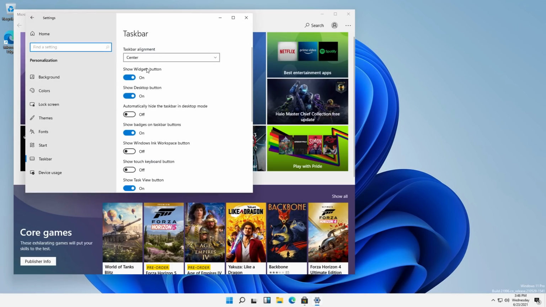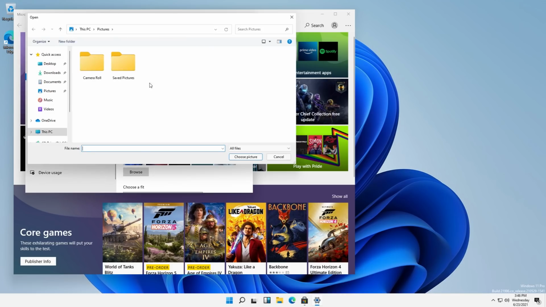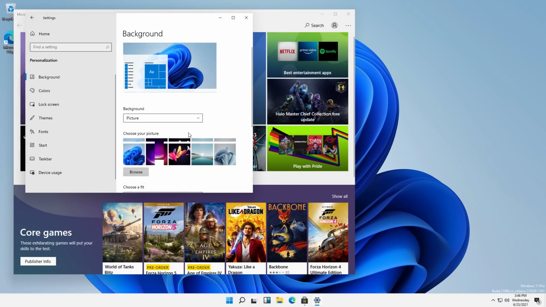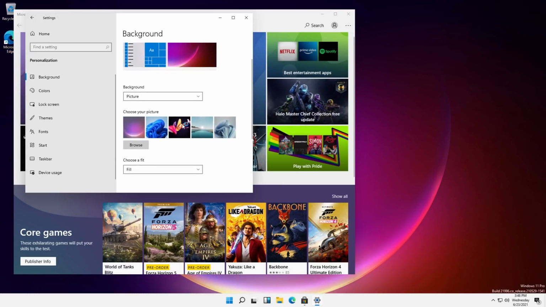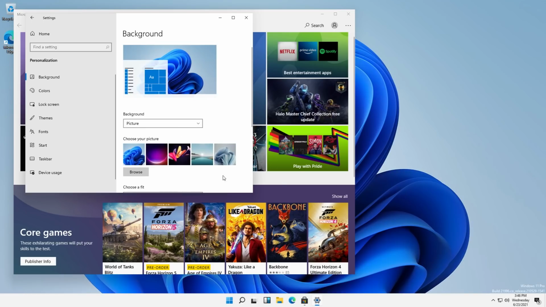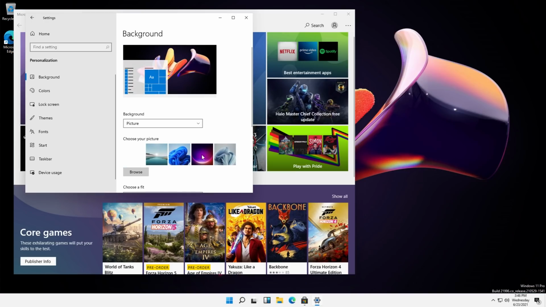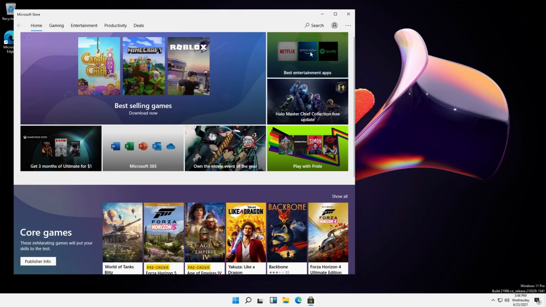Go into our settings. So they have some new wallpapers now. Like I think, yeah, I'm pretty sure that this one is different. This one, I'm not actually sure whether this came with Windows or not. This looks really familiar, so this one might have already been there. I think I like this one the most. Okay, so we've got kind of like a new taskbar. We've got some new wallpapers.